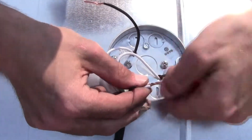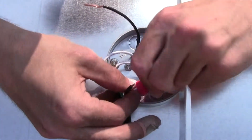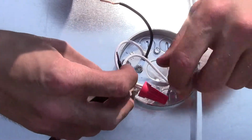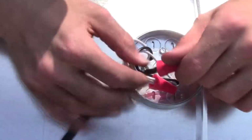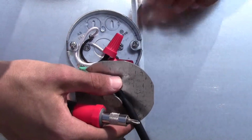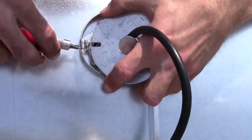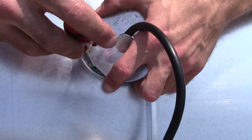The next thing you want to do is gather all of the white wires together, kind of twist them a little bit, and then take a wire nut and just nut the wires together. Then you want to do the same with all your black wires. Next, you want to gently pat down all of the wire nuts that you put on, and then you want to attach the top of the light fixture housing.